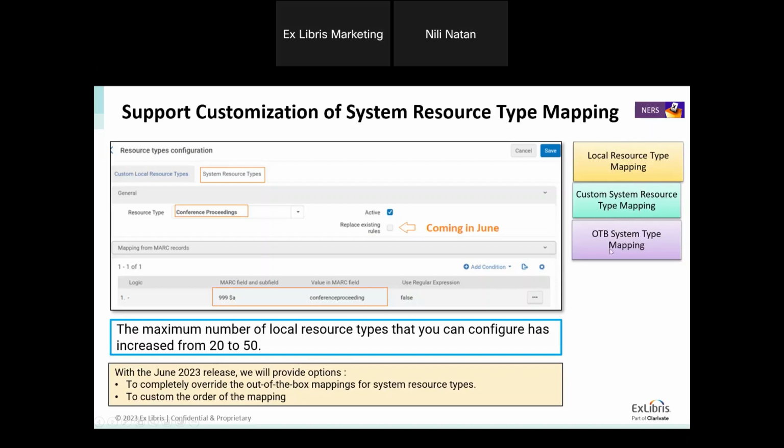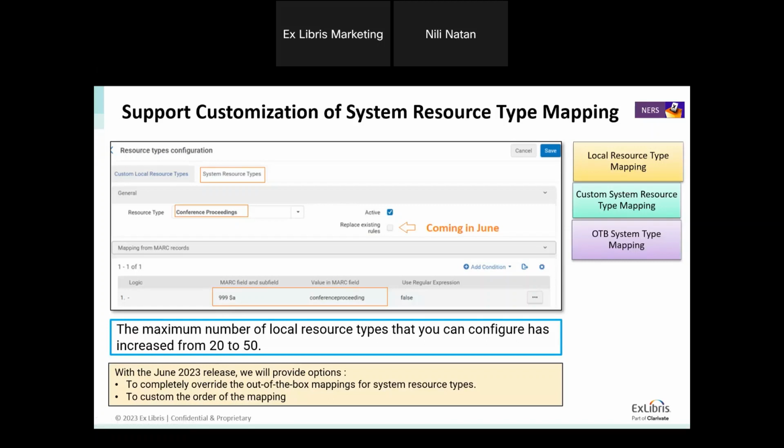And only after that, it will run the OTB system resource type. So when the system sees a record with this 999 in your custom system resource type, we will find a match when running your custom system resource type prior to the system type. So this is the way it all works together behind the scenes.